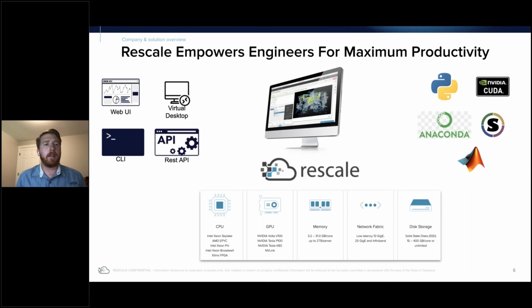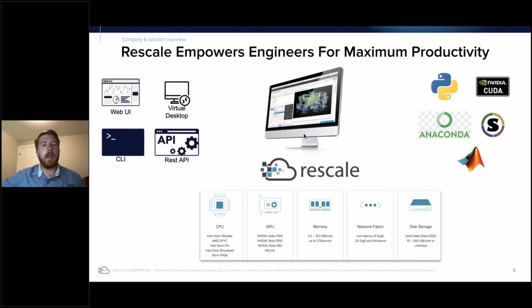And lastly, a point that I like to drive home, particularly as an engineer and as a user of HPC for many years, what Rescale provides when you pull together all of these different components is a platform that empowers engineers to really improve their productivity.